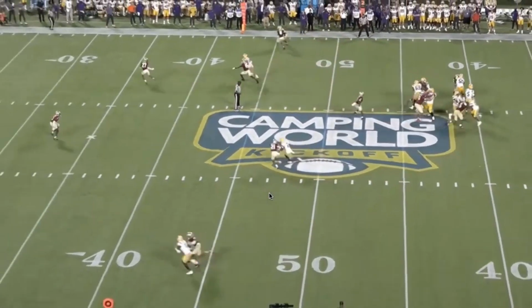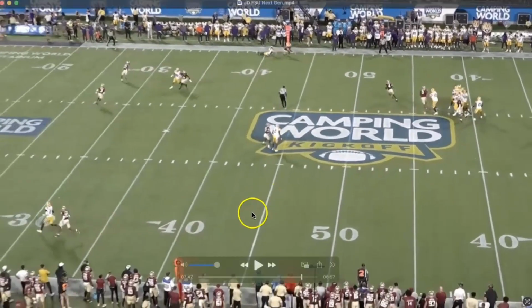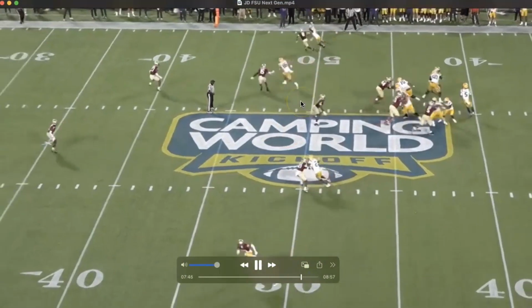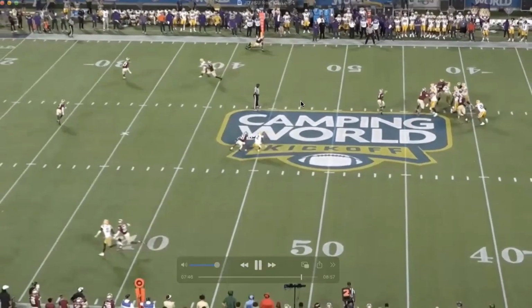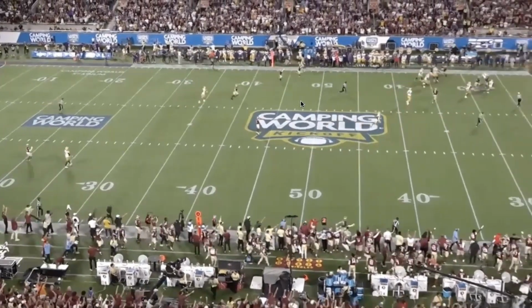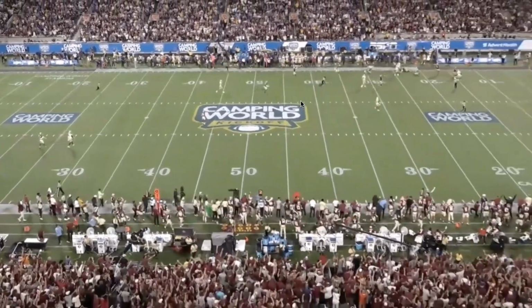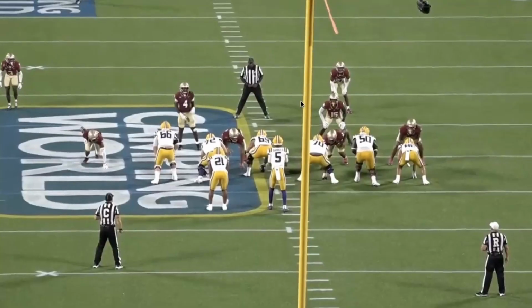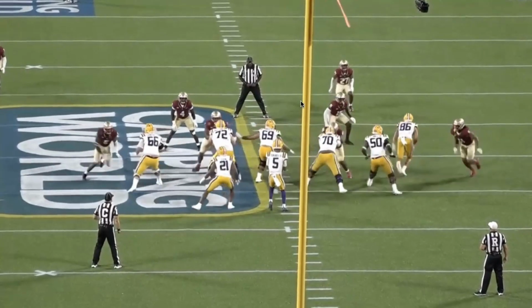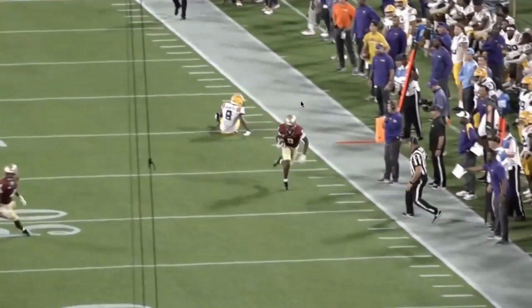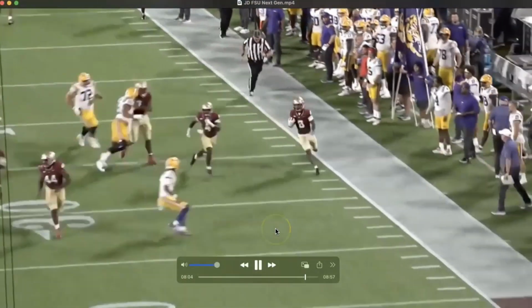All right, on this next one, again, throwing the ball with the anticipation here. I just threw this one on here because it's not his fault because Neighbors falls down. But again, the anticipation throws in this game outside the numbers were a bit of a problem for him. And the DB probably would have made a play on the football anyways, even if Neighbors didn't fall down. So the anticipation in this game was not great. Big interception here.